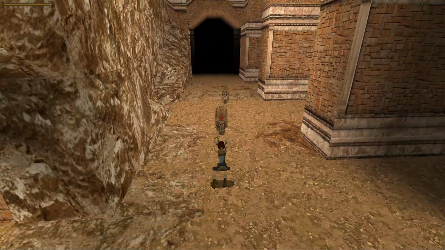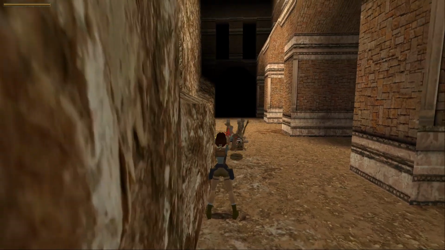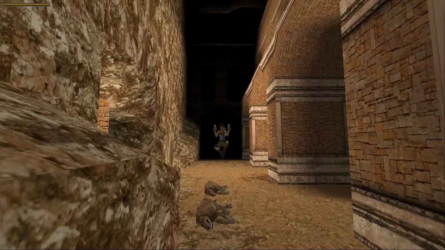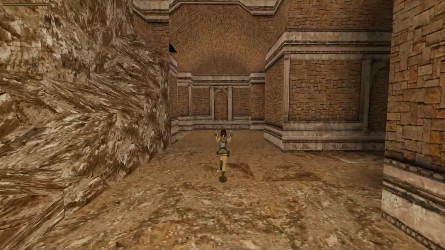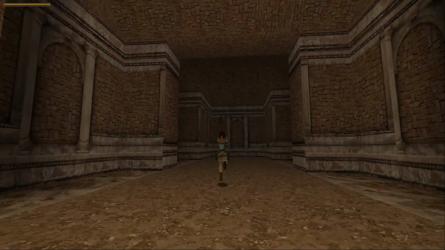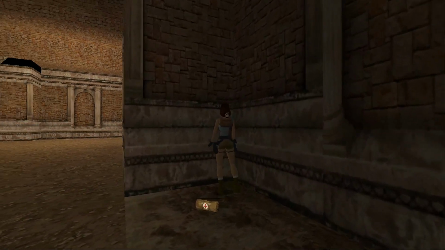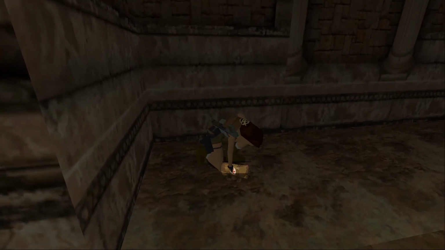So just take care of both lions, keeping your distance. You can jump on the rocks if you'd like. You would be safe if you just jumped up here, but there's no need to. Plenty of room. And as we come round the corner, you'll see that there's 4 bats that you can take care of. And to your left, there will be a small Medipack. You can also hear the sound of flowing water, and we'll get there in a little bit.